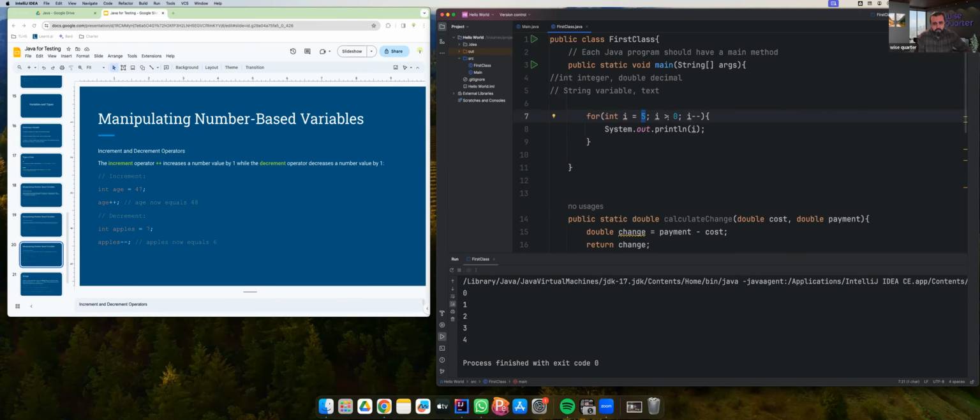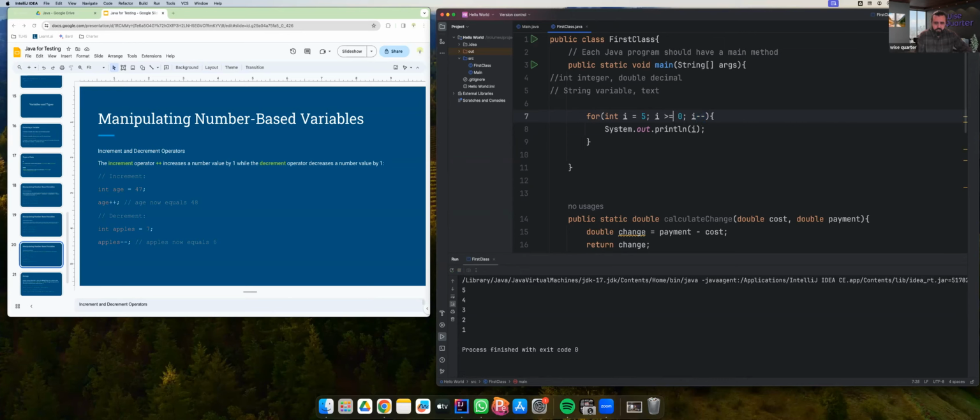So it's not going to see 0 because I'm not saying equals 0. I'm saying as long as it's bigger than 0, keep doing this loop. So keep printing i. So the first i it's going to print will be 5. Then i-- will make it 4. Then so on. It's going to go until it's 1. So let's print this. As you can see, 5, 4, 3, 2, 1.